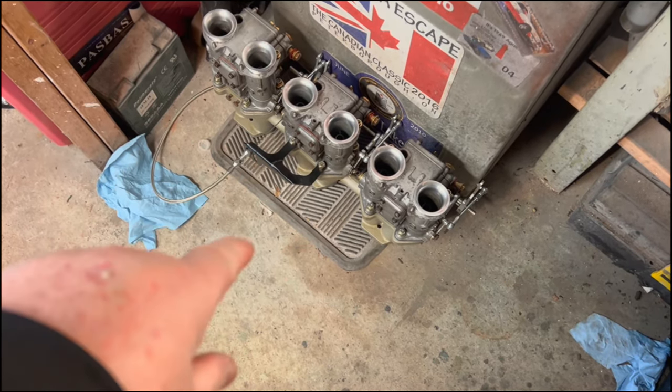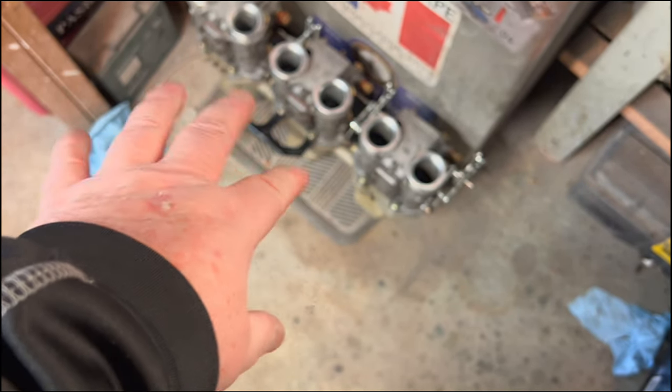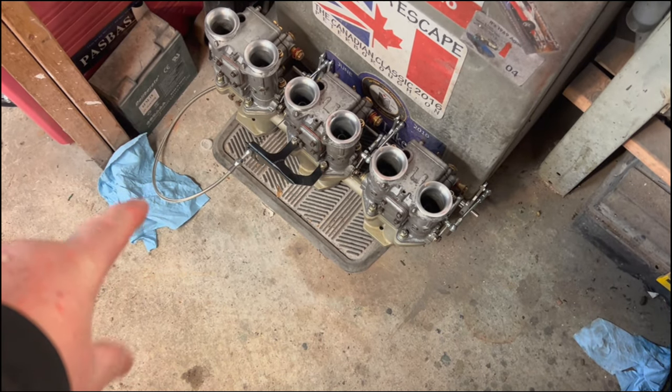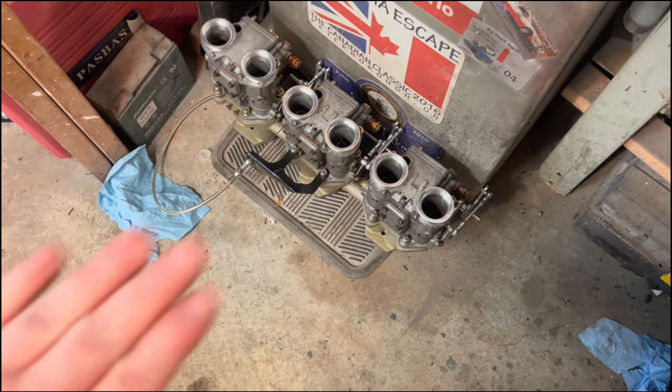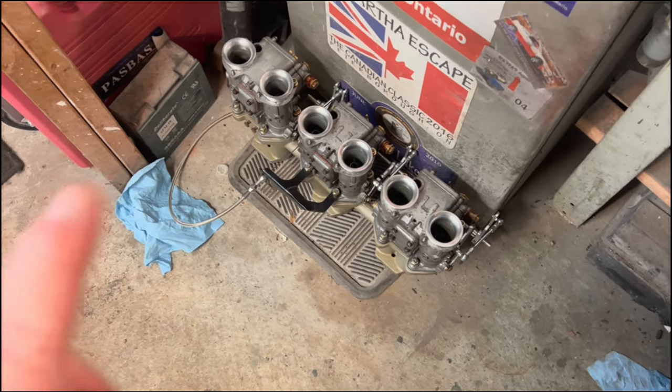All right, back in the garage, and thanks to Lynn for helping me out with that bracket yesterday. We've extended it slightly to bring it over to pick up that bottom stud on the right hand side, so that's ready to go. I've been playing around with fitting the actual cable to make sure I've got a nice straight pull up to the levers on the cross shaft, so that looks good.